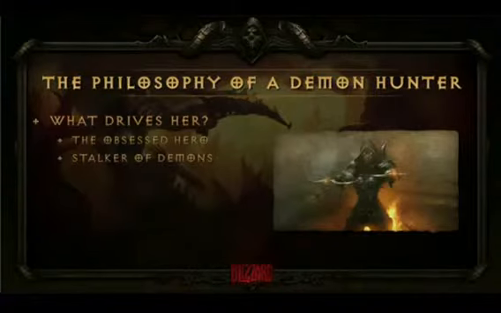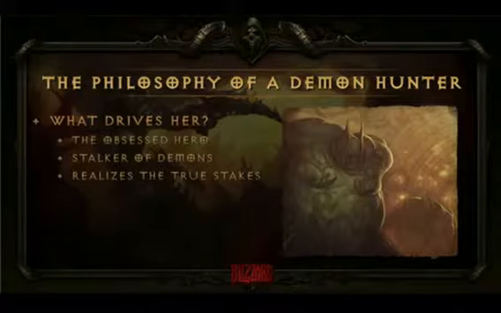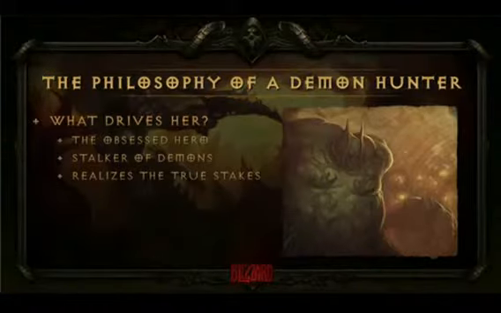And finally, she realizes the true stakes of what's going on. All the other classes have their own reasons for doing what they're doing. The witch doctor and the monk are in it for their religious ideals. The wizard is in it for personal gain. The barbarian is in it for his people. But the demon hunter is in it for one thing and one thing only, and that's for killing demons. She understands the true stakes of the eternal conflict between the high heavens and the burning hells, and she's going to do whatever it takes to make sure that hell doesn't get a foothold in Sanctuary.